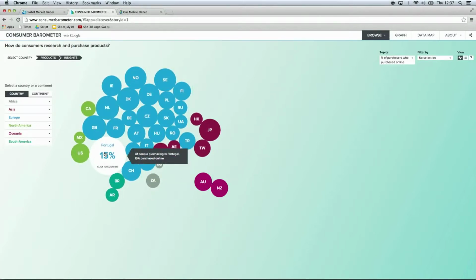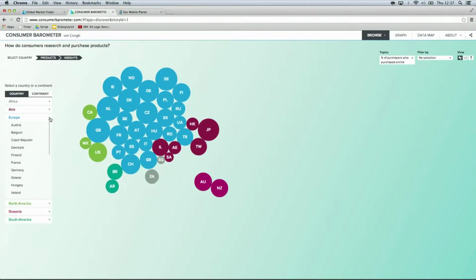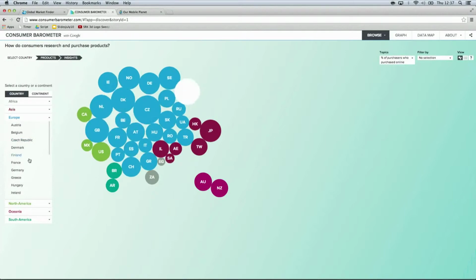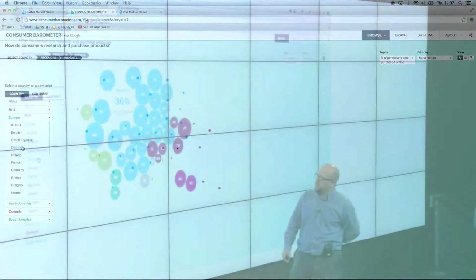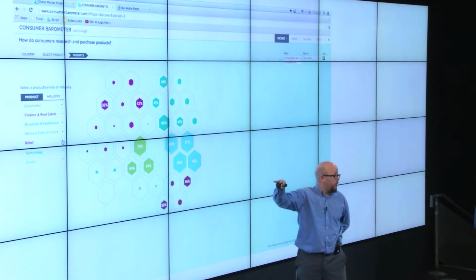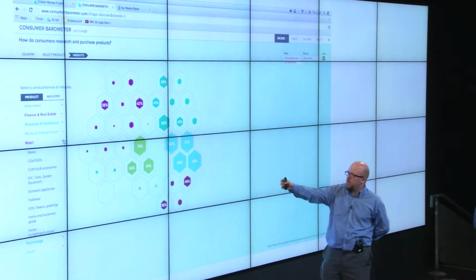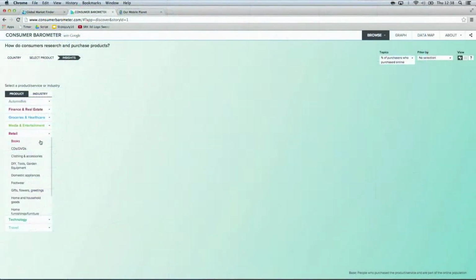What we can do now is start to filter down some of this information. So let's pop over to Europe in the left-hand menu there, Stefano, if you wouldn't mind. And let's pick Denmark, just randomly. And what it's now going to do is give us an option to filter it by vertical. So obviously retail would be a good one to start with today. And let's look at books.